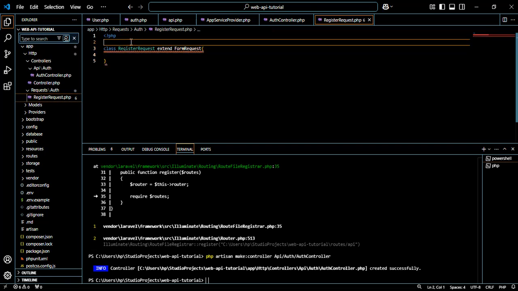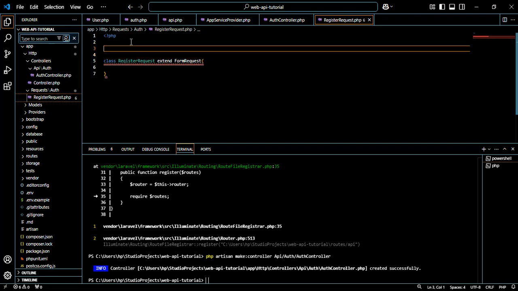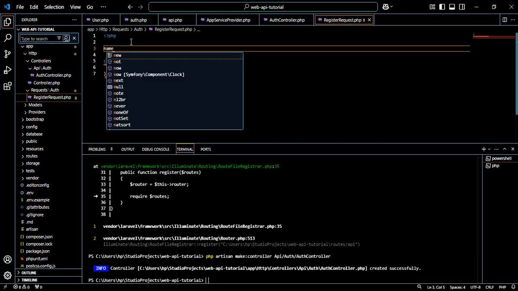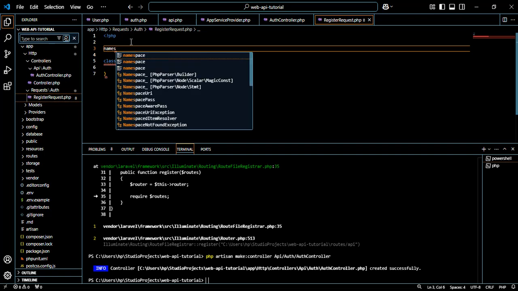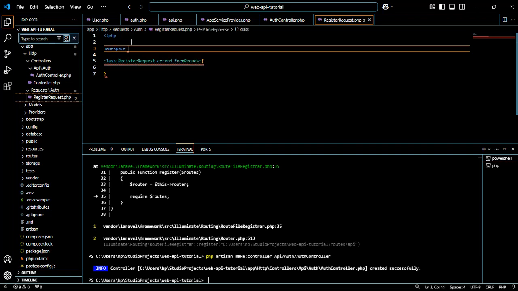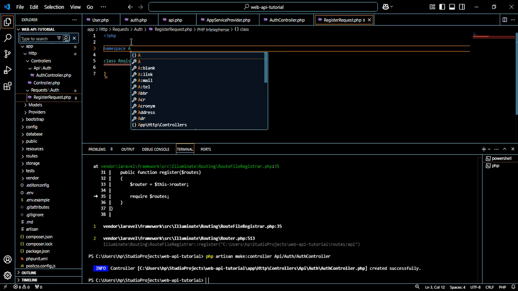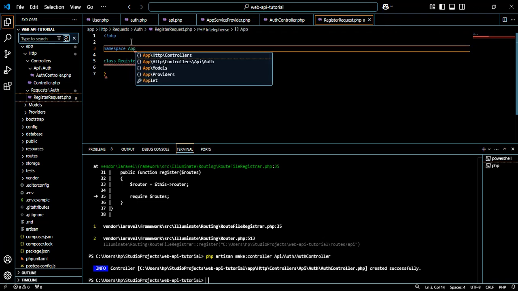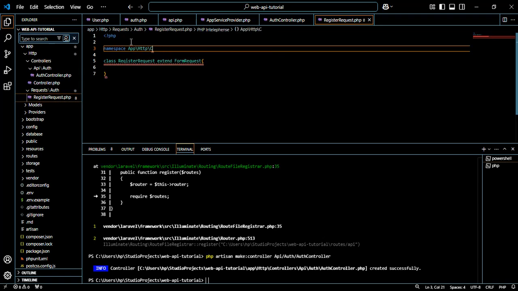Then yeah, I'm going to use the namespace now. Let's get this first, but I'm going to delete this.